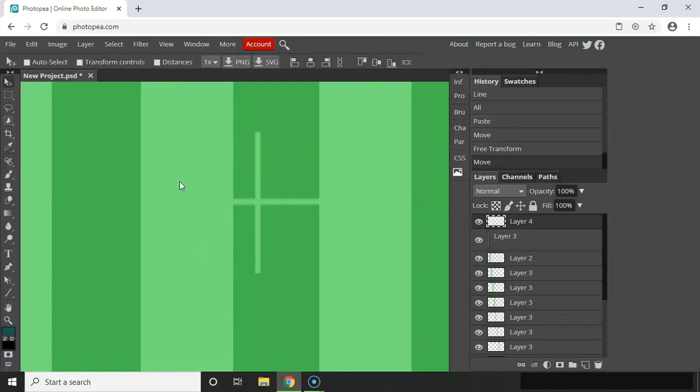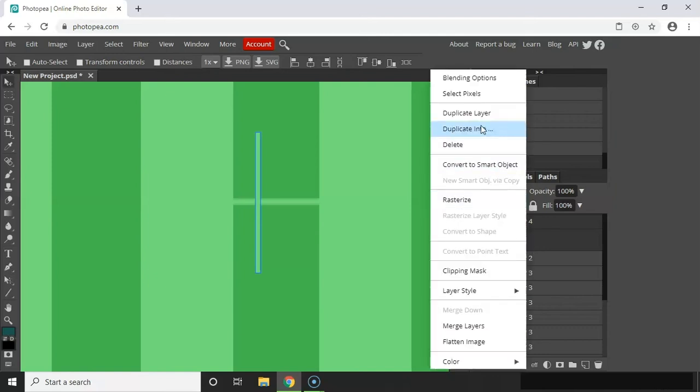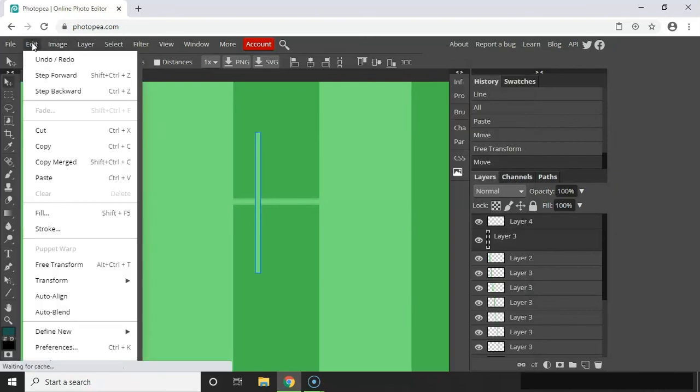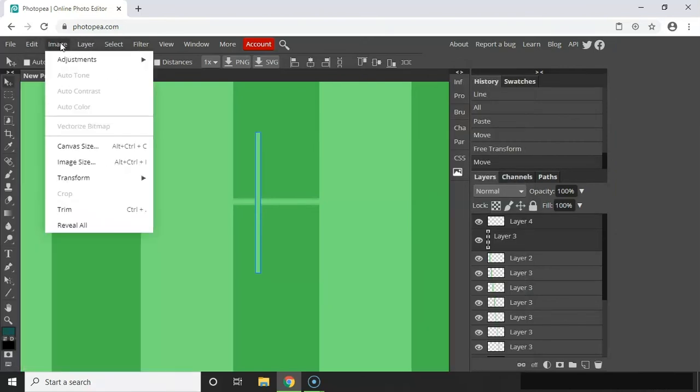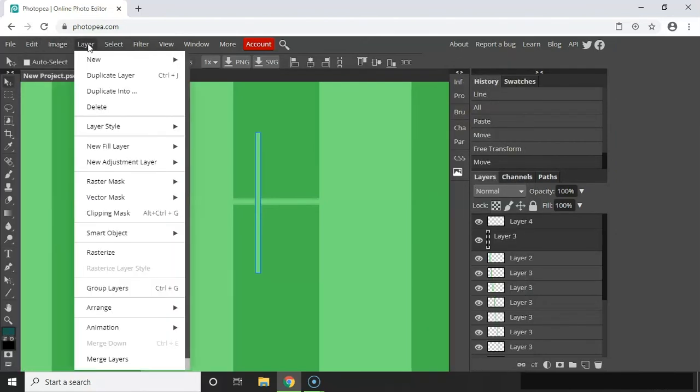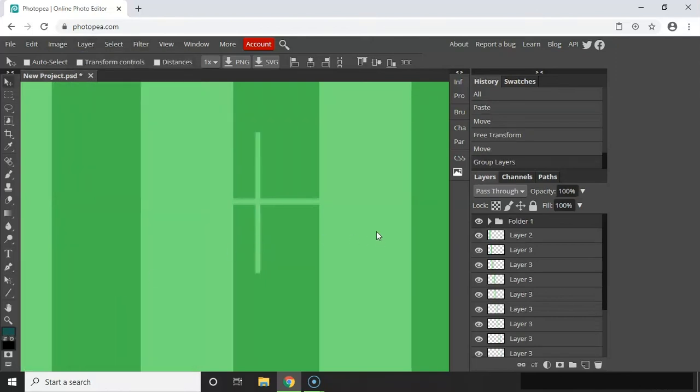Okay, so there's our green cross, and we can group this up if we'd like. Let's try making it a group of layers.